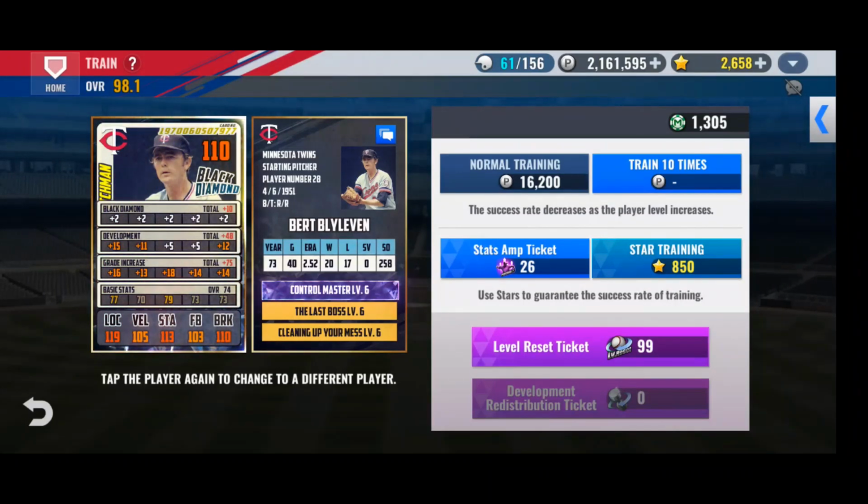So I'm looking at his base stats right now. If we could theoretically throw all 9 into velocity, right? And then he would still have more location than velocity. He would have 15, 20 at that point.